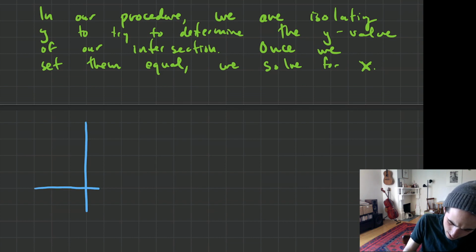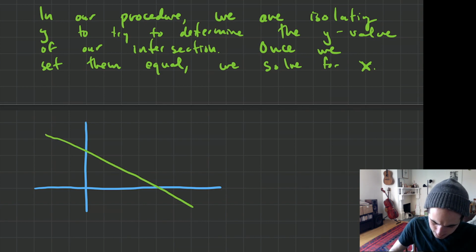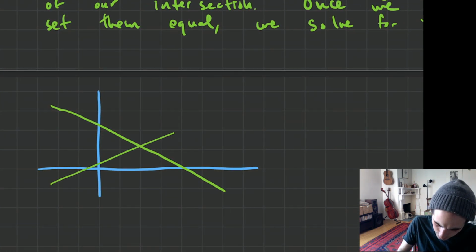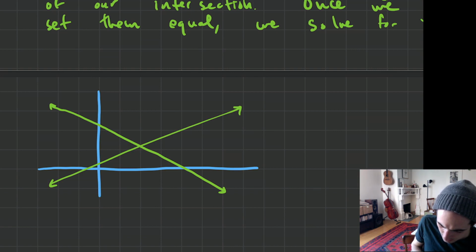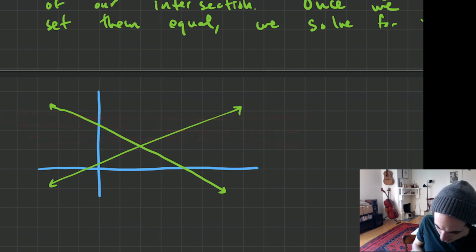So let's say that we have a nice little Cartesian graph like this, and I've got one equation like this, and maybe the other equation is also linear. So maybe I've got two linear equations like this, and here they are. They've got nice little arrows. So really what we're doing is I'm going to solve each equation for y, and what that really looks like is, you can think of me as scanning different values of y and seeing if any of them intersect, and then all of a sudden, boom, I've got one that intersects, right?